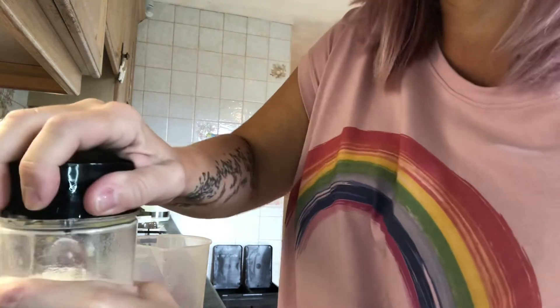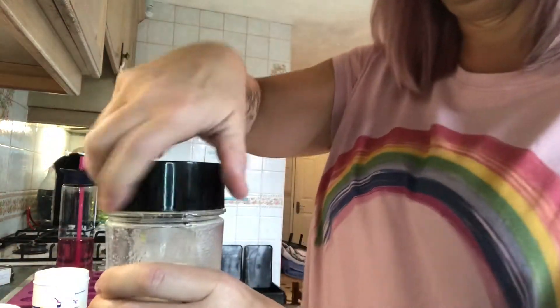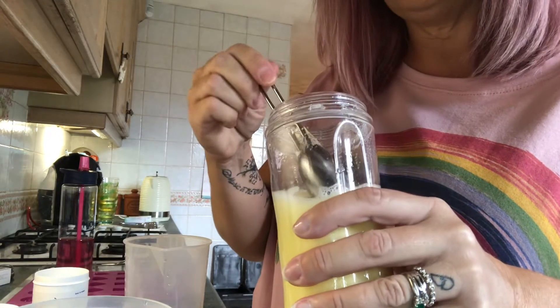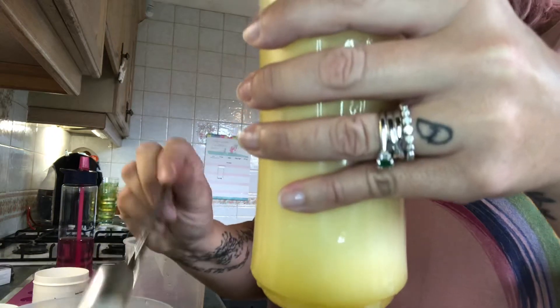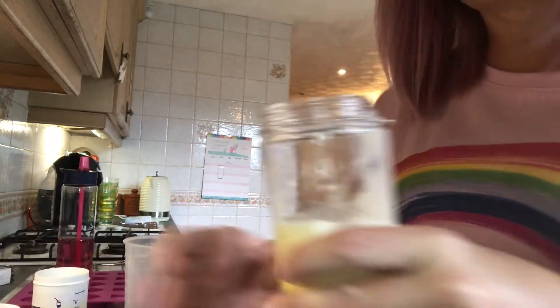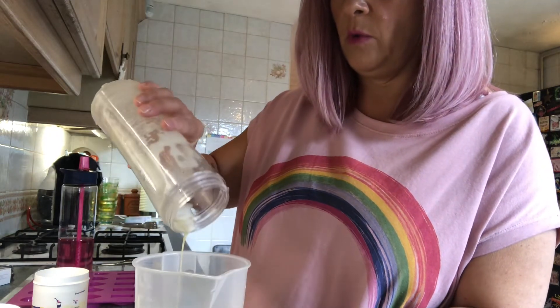As you can see, it looks quite frothy. And the problem also is I'm rubbish with my hands opening things — but there we go, I've done it, so that's open. Before I put it anywhere, I'm going to spoon some of the froth off and hope for the best. Oh it smells delicious! So we're just going to get some of that creamy froth off the top. Some people like the froth, but I don't think I'm a lover of the froth. Now I'm just going to pour it back in here, so that if I want to pour it out without the froth, that might work.